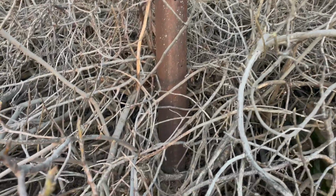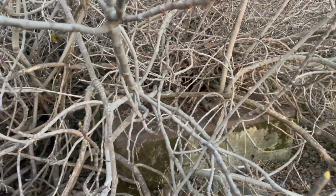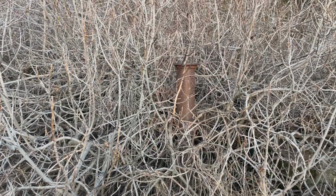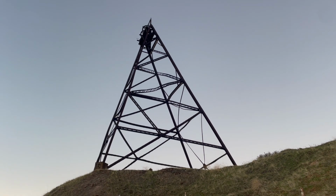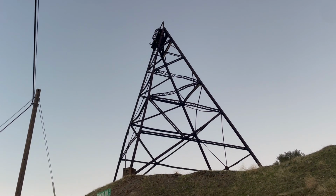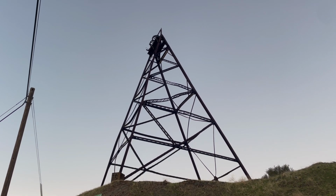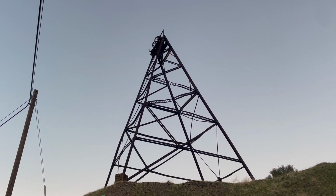On my way out, I noticed this big riveted, I think, cast iron pipe, and this foundation right here next to it that has been overgrown by trees since then. But it just makes me wonder what this could have been. This is another head frame, obviously built in a much different style than the last one, but just as interesting in my opinion. It's pretty crazy how the beams have gotten so bent over the years. Makes me wonder how and why that happens.